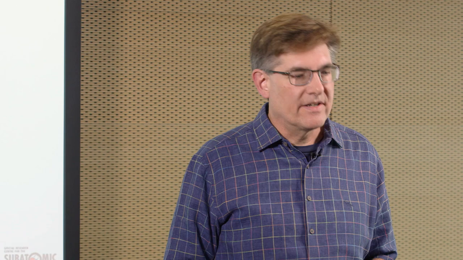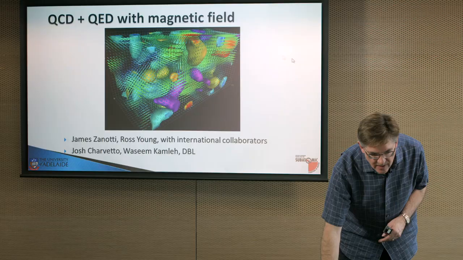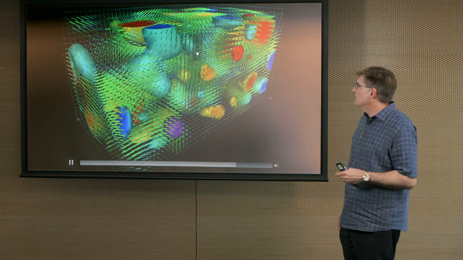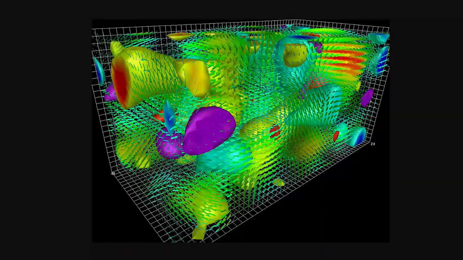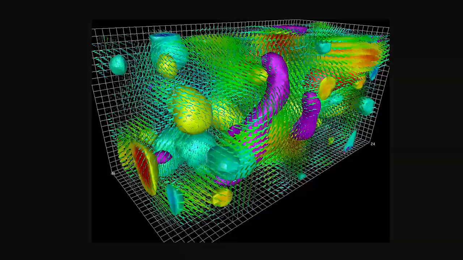But here's what the animation looks like. And it's quite fascinating to watch. So here again you've got QCD topological charge density. Like the energy density we were looking at in QCD earlier. You've got the electric charge in red and negative electric charge in purple. And as they move around they generate this magnetic field. That's the vector field that we're plotting here. And it's the interaction of that magnetic field with the QCD degrees of freedom that gives rise to things like the chiral magnetic effect.